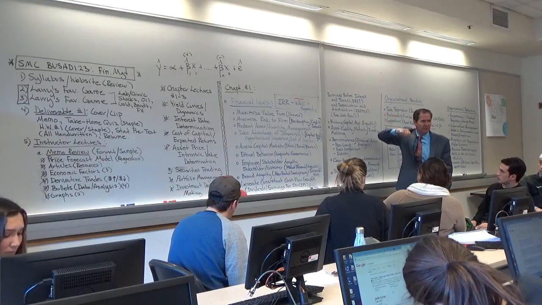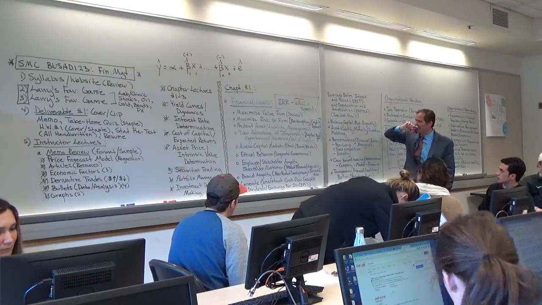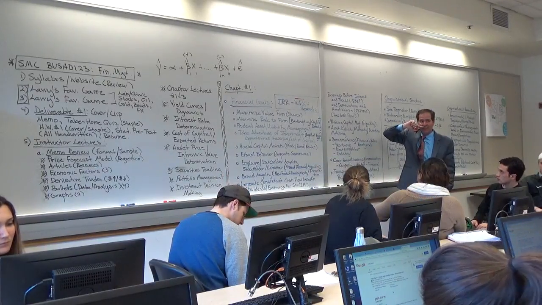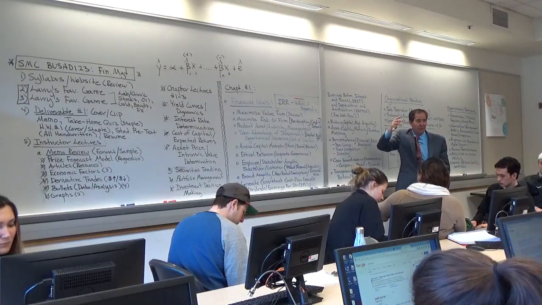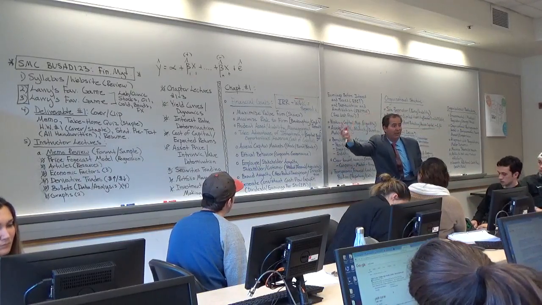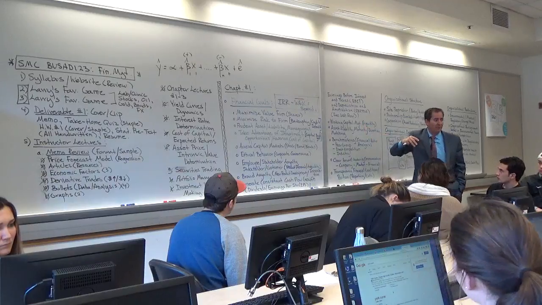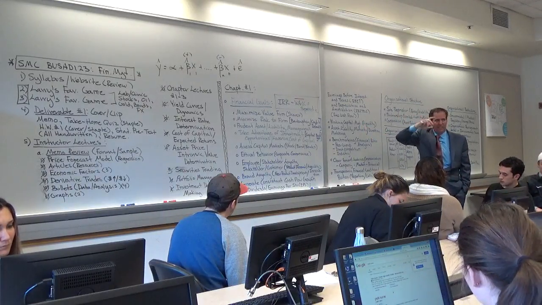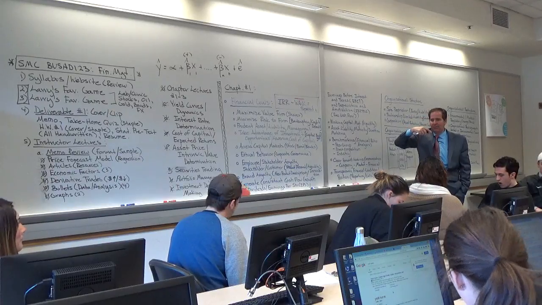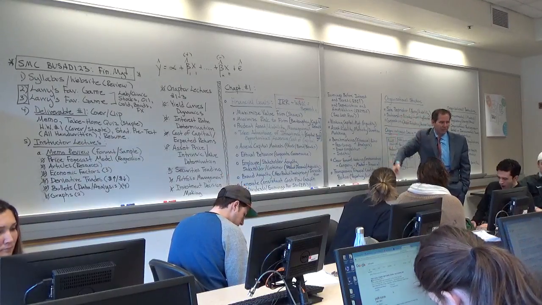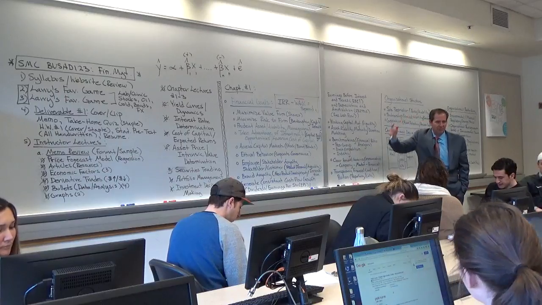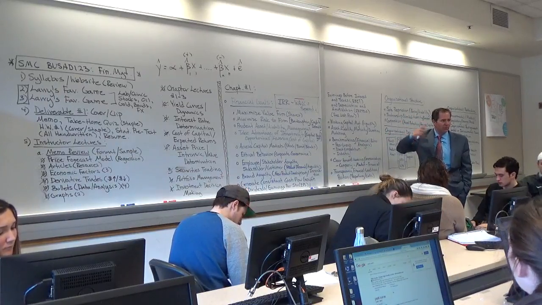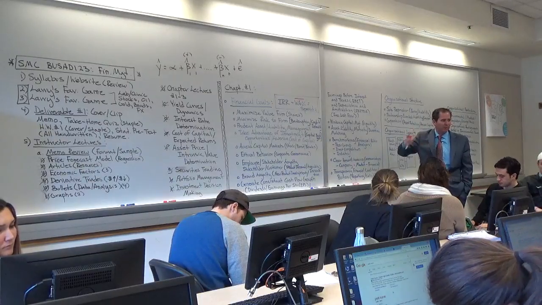EBITDA per share is what you're going to use to get the valuation of the shares. And if you have the value of the shares and you know the number of shares, you can multiply the two and get the value of the company's equity. So a lot of these techniques and methodologies can be used for valuing bonds, stocks, companies, assets. A lot of the methodologies are recycled. So once you learn the basics, you can apply them to multiple scenarios.